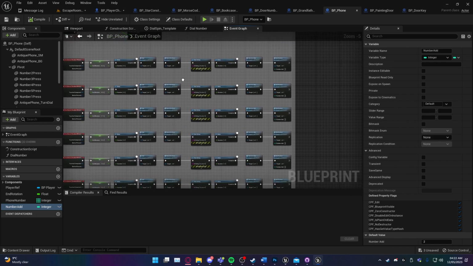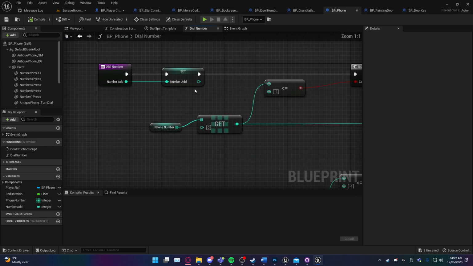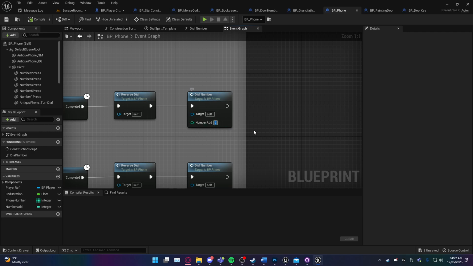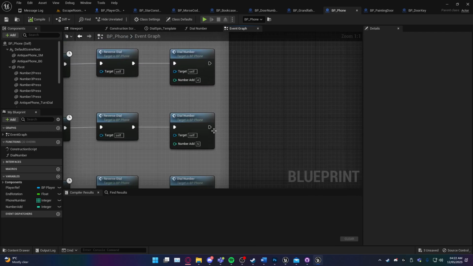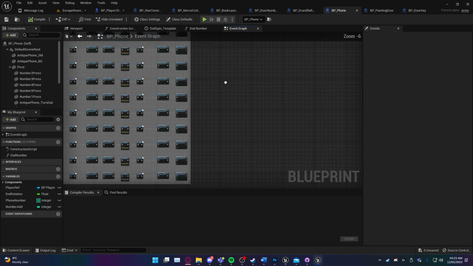As you can see in dial number, you have number add connected to the function, and I could just input that number onto each one. So that's quite simple, really.